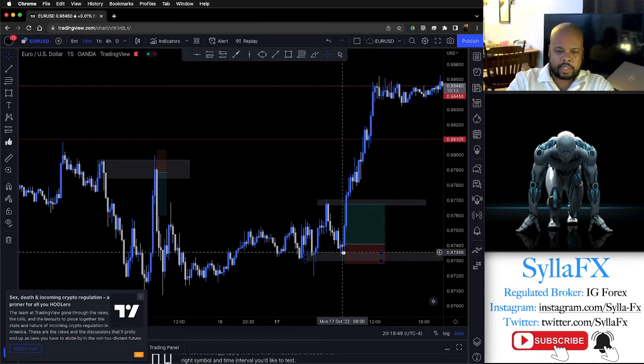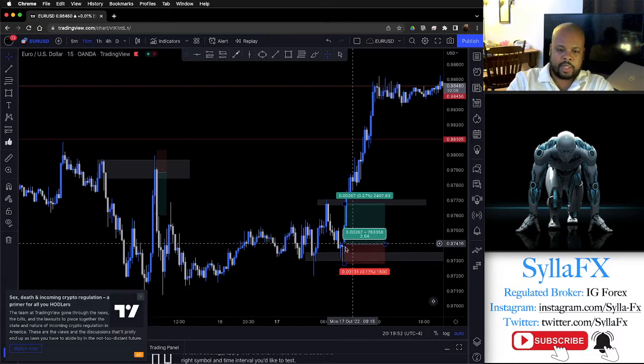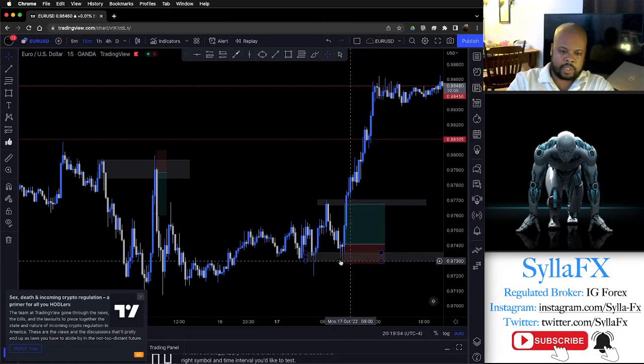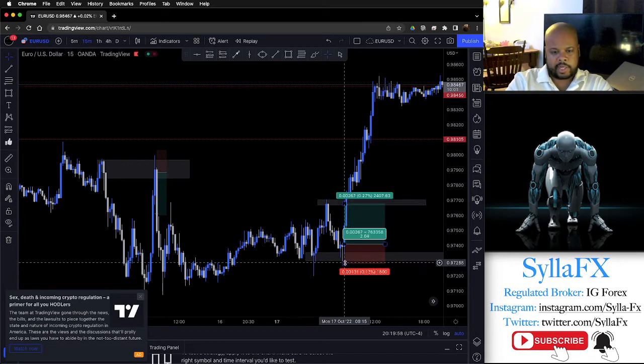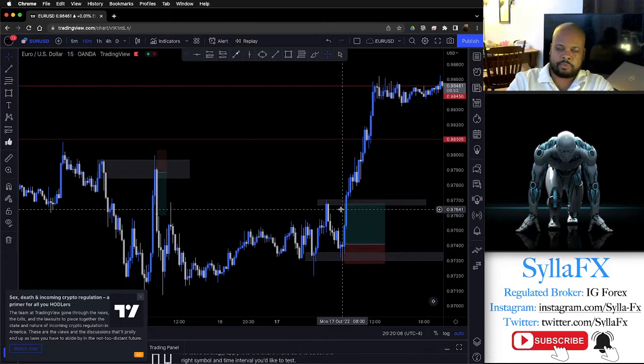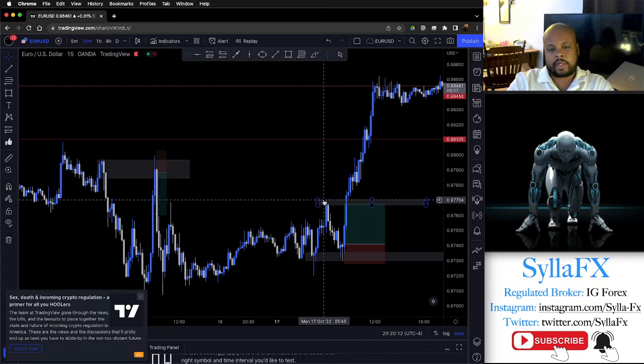So on the second rejection candle, after that close, I went ahead and took a buy position and set up my stop loss below the wicks at the bottom of that demand level that was established. So we have a 13 pip stop loss. Typically I'm going for a risk to reward ratio of 1 to 2 or 1 to 3. In this case, I was only aiming for a 1 to 2, which would be 26 pips, because that was right below the high that was previously created here.